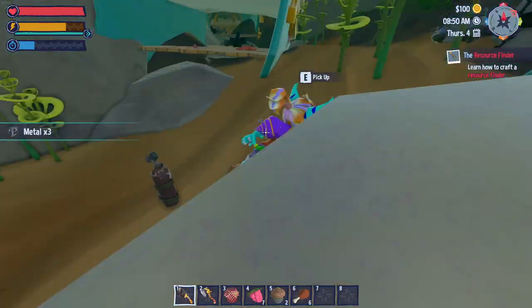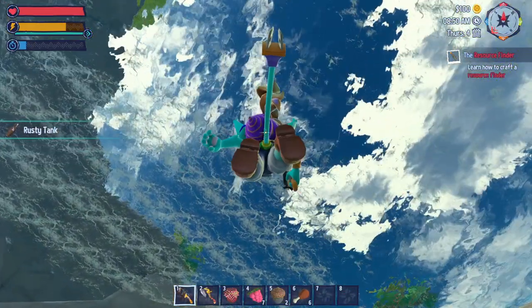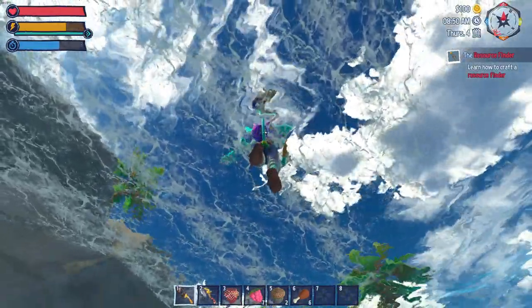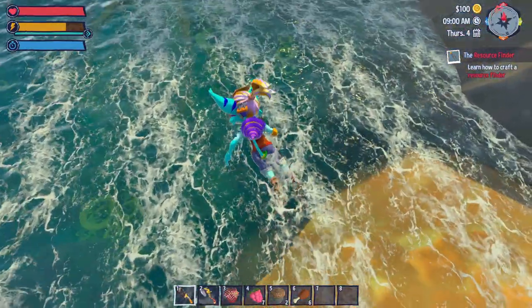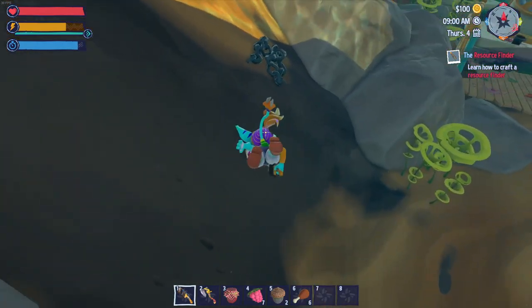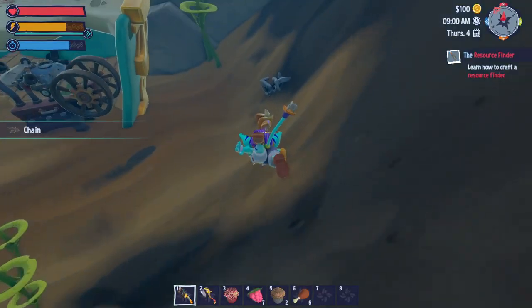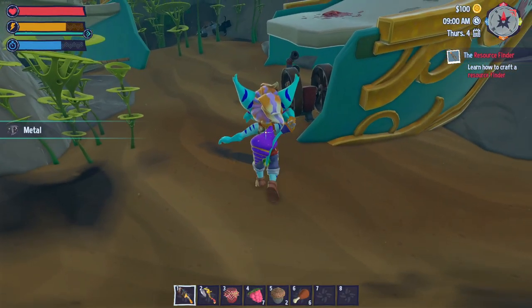Oh, there's a load of stuff down here. I'll be drowning in a minute. Get some air. Cool, it's lovely and clear down there. Yeah, that's really cool. Oh, chains. What are these for? Pick up. There's all sorts down here. There is. I have a ship in it. Yeah, well, that's why I said go down there.